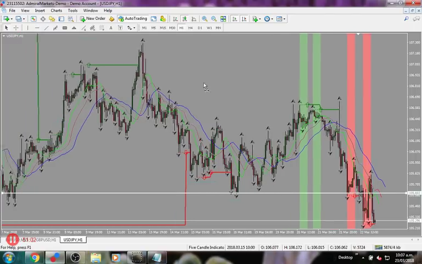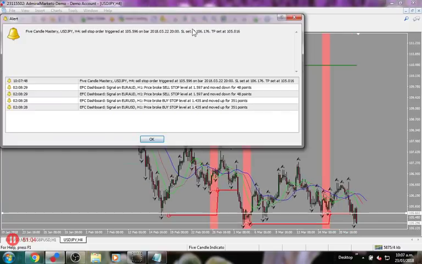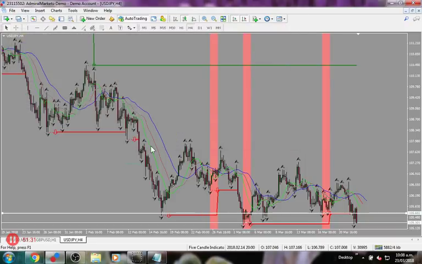But aside from that, I'll go to the 4-hour chart. Oh, the indicator also actually shows you alerts. So the alert box comes up and it highlights what currency pair a possible signal has appeared. So it's very easy for you then to go to the chart, check it out, and make your analysis. But it's just really a good shortcut.